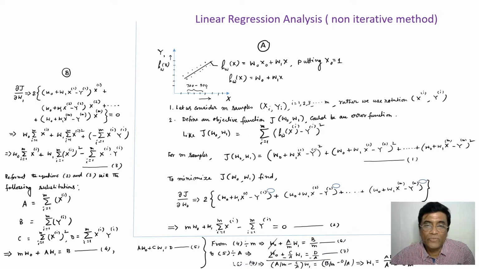So if you are developing an app where somebody will put in a floor area, I need this floor area, and your app should be able to tell what could be the price of a house of that floor area. So you understand? If for a bandwidth of x, y is discrete, then it's a classification problem. Say you are trying to classify a tumor, whether it is benign or malignant. If a tumor is malignant, the assumption is it will be big. And tumor size say is x, then there is some bandwidth.